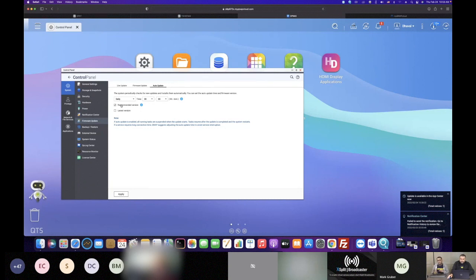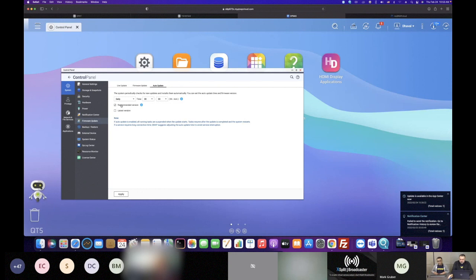Right now, if there's anything we push to the recommended channel, QNAP will update at the date and time you select, and then it will reboot the NAS after it updates. It gives you a minute to stop the reboot. We're trying to improve that to have better control over the reboot times, but currently there's no other way. QNAP will update it and then reboot your NAS. So that's how it is right now.